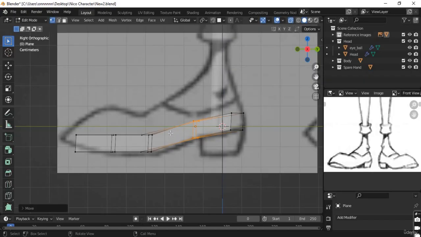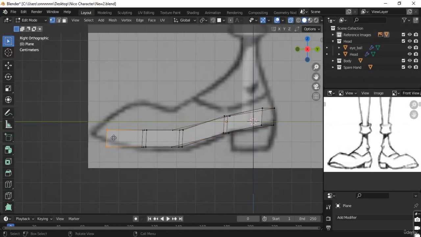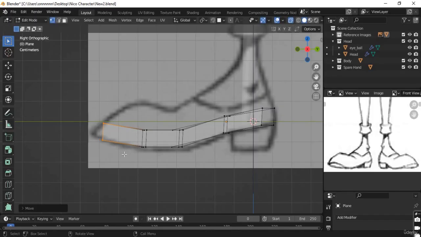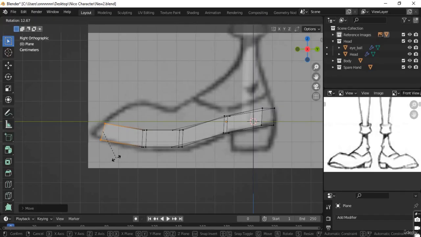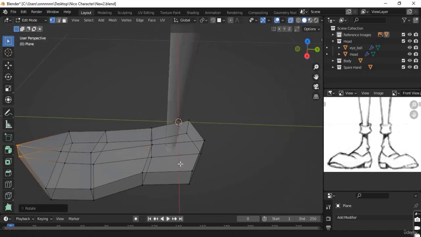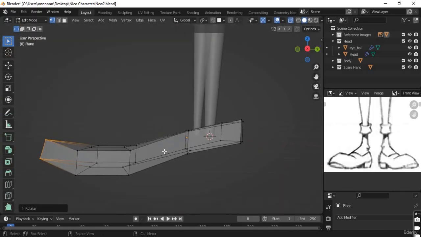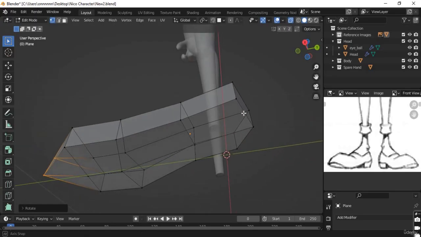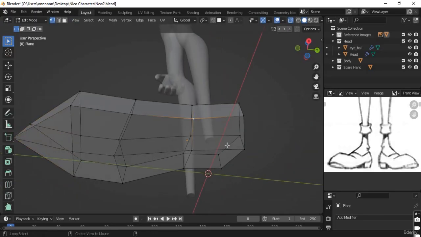Alright, we can even add edge loops to help us out a bit more if we wish. So I'm gonna grab this, take it up. Maybe I could rotate it a bit. Alright, so let's look again from the top view. So what I'm gonna do is I'm gonna come to the bottom over here.